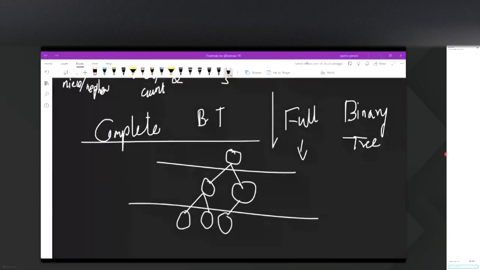Okay, fine. Is everybody able to clearly understand what a full binary tree and a complete binary tree are all about? Now, shall we go ahead with explaining what a binary heap is all about? Shall we? Is everybody clear with what a complete binary tree and a full binary tree are? Any clarification you require, please go ahead and ask.